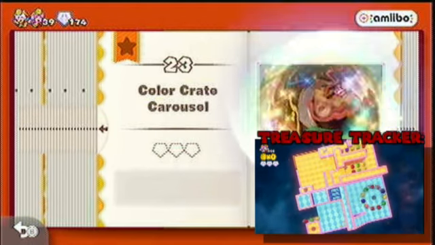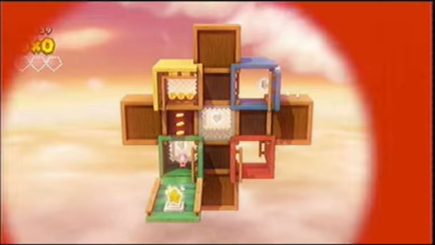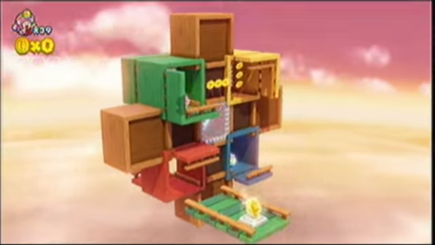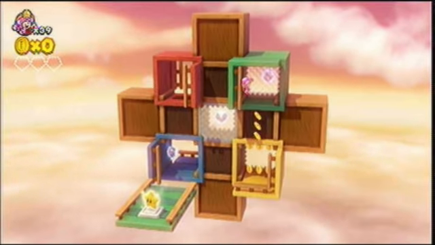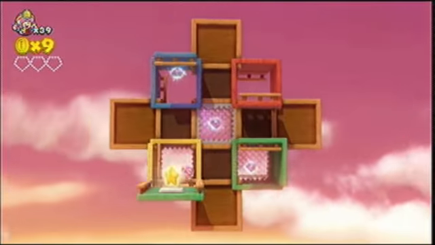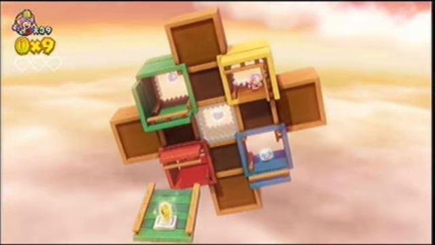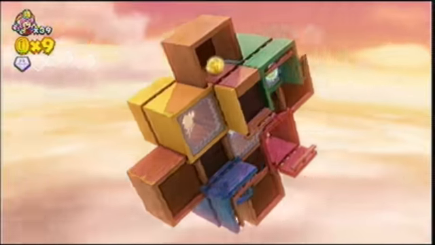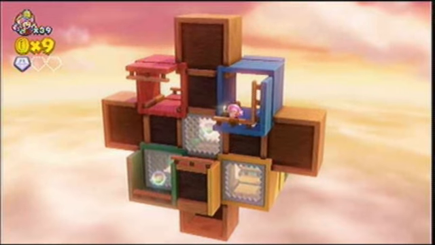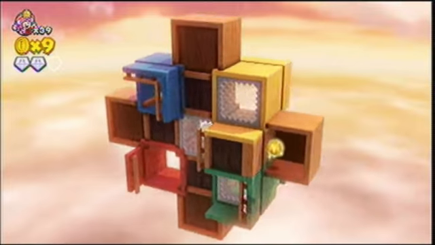Color Crate Carousel. I just realized I completely forgot to... Ah! They tricked me. Oh well. But it seems as though we can completely finish this level with ease, just by walking. But I'm gonna try and get the gems, because reason. Seems like we can also cross the other side too, so I'm gonna try that out. Completely run over here because it allows me... No! Gem! Okay, now I feel like I'm gonna die.